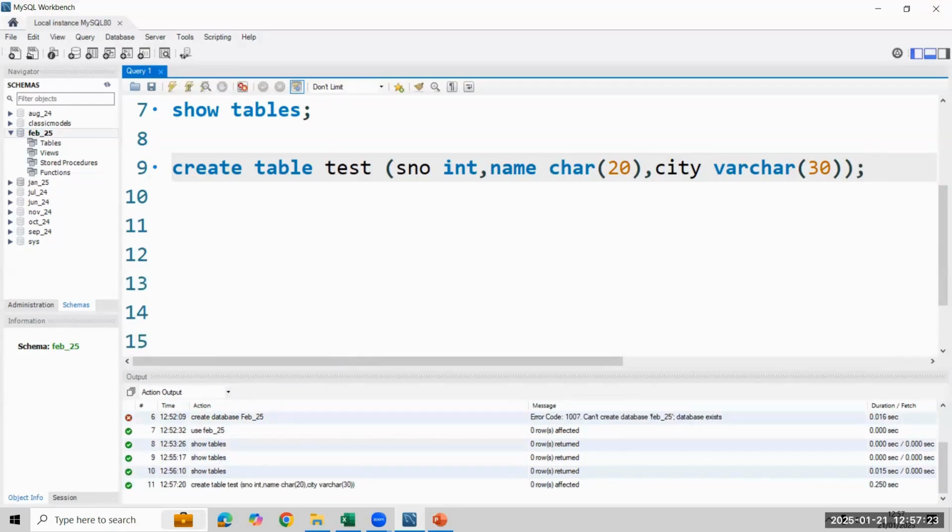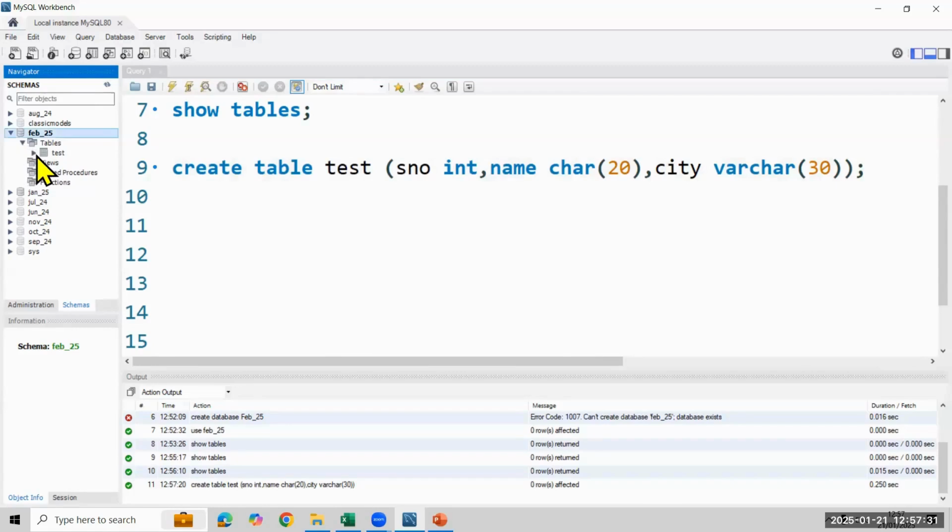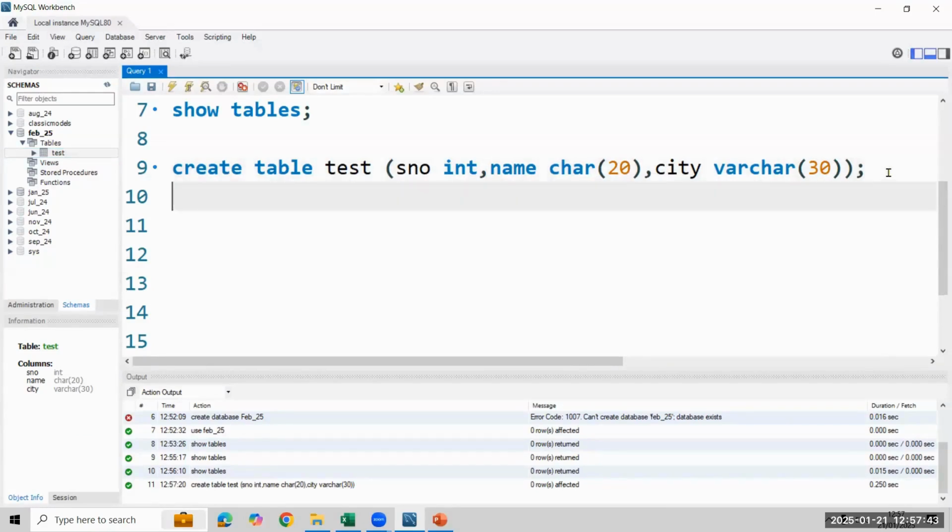Can you see here? Okay. If I look, I don't find any table, right? So first I need to refresh. Now you can see the arrow button. If I expand, I'm seeing test here. If I click here, automatically I'll see the column names, table name and column information. This is showing you the data type. Okay.